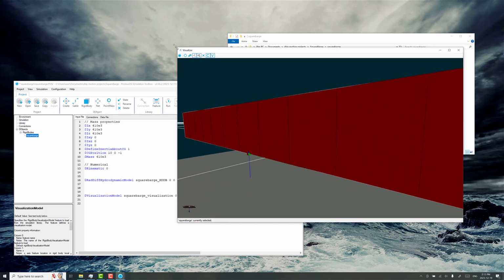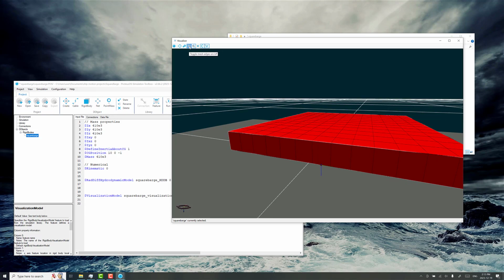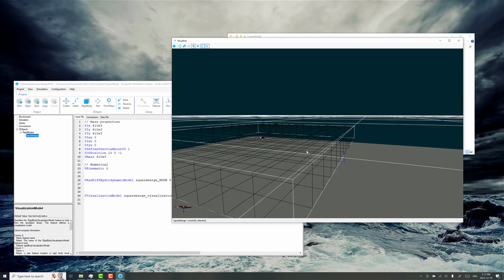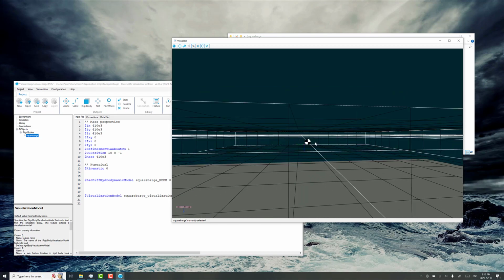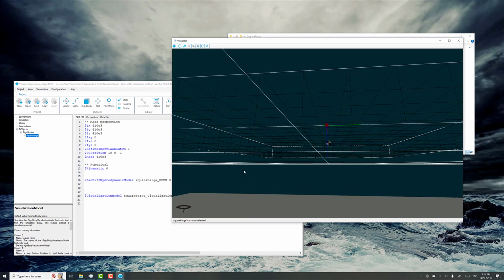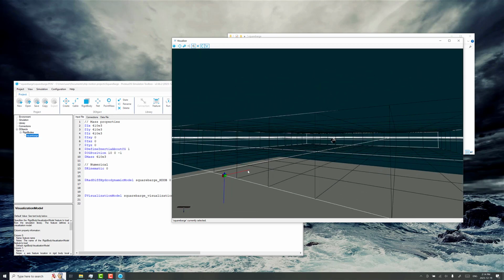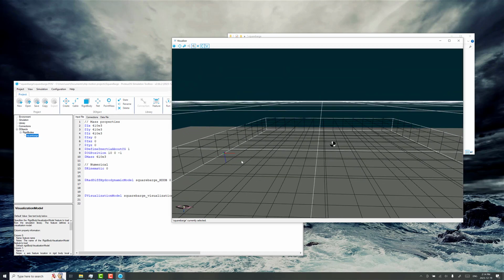And in the visualizer view here, you can turn off the mesh panels and sort of see inside the mesh to make sure everything's looking good. So that little soccer ball thing that's showing where the center of gravity is, that's right in the middle of the box. That's right where we want it. Here you can see the rigid body frame in the aft and the transom here. So everything is looking good and set up like that.